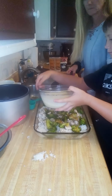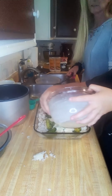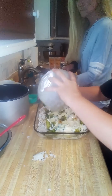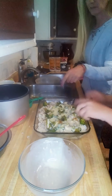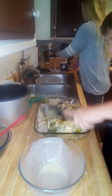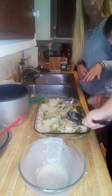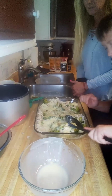That is the seasoning that has to go over the top. You just need to push that down. That way everything gets covered by the sauce. In here, we have garlic powder, onion powder, pepper, and a little bit of red pepper flakes. My kids like it hot. So we're just going to add a little bit of red pepper flakes in it, too.